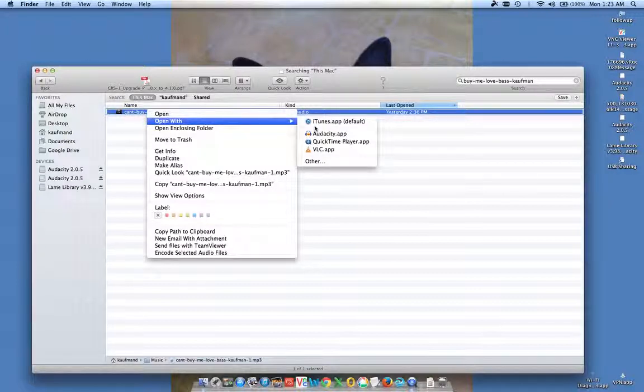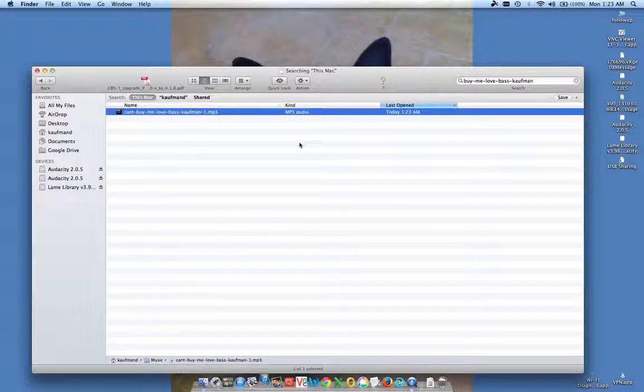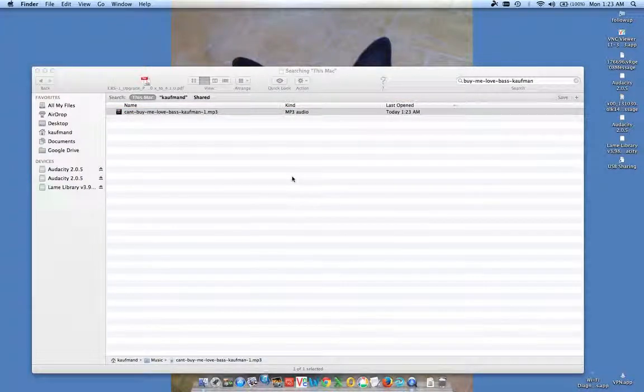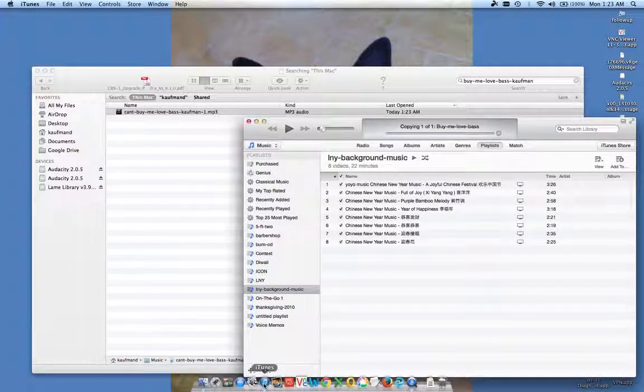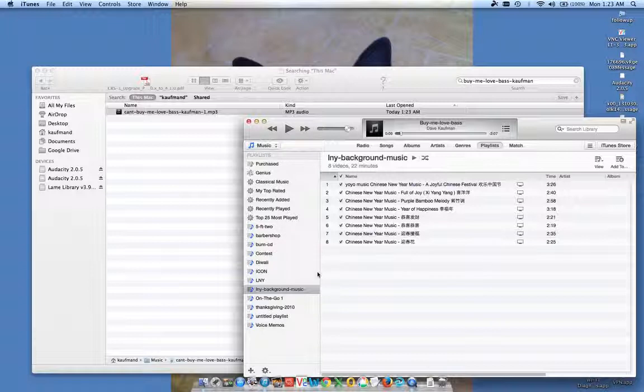and you probably don't want to open with Audacity. You want to make sure that any other tools will be able to hear. So I'm going to open it in iTunes, and here's iTunes opening. Okay, and all I'm doing is just making sure that that is the actual recording that I wanted.